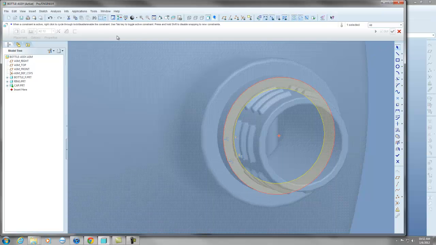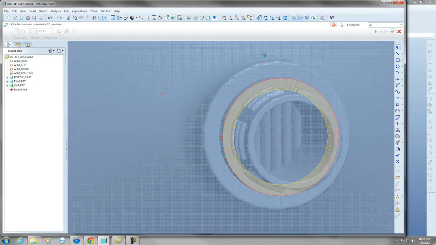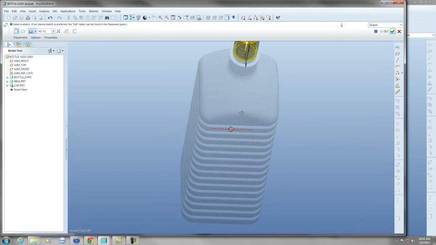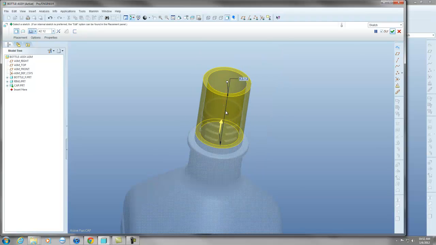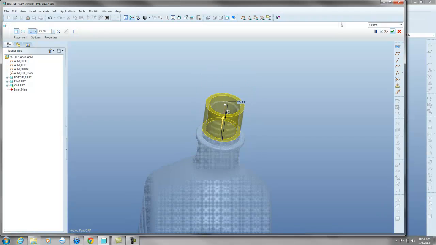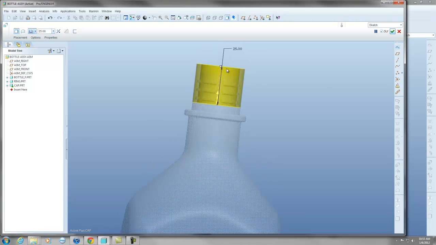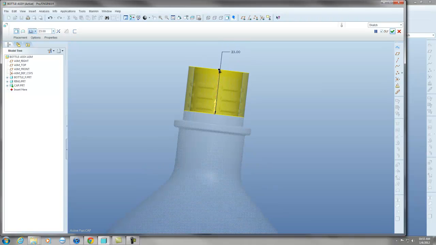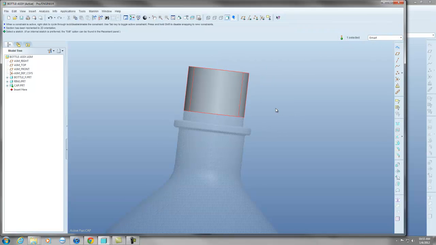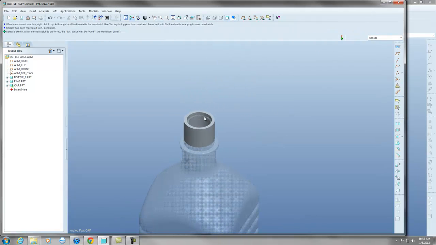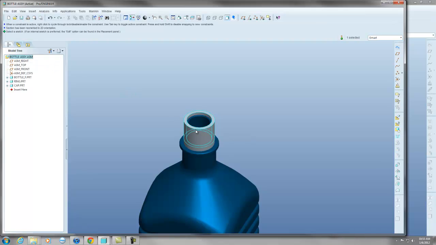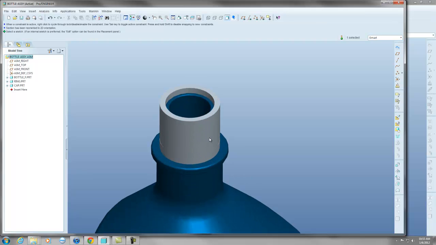So I use those two as references. I'm going to hit the check mark, and I'd say the cap's maybe, let's see here. See if I want to do it that way.